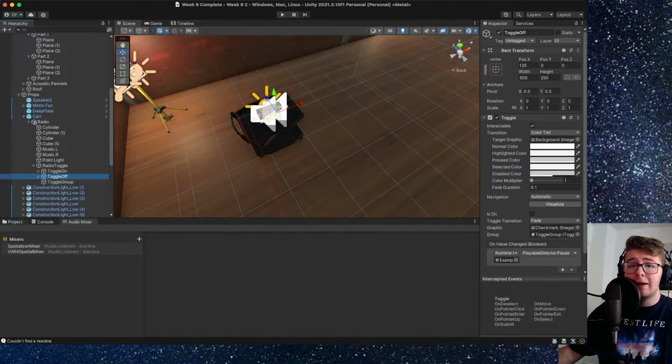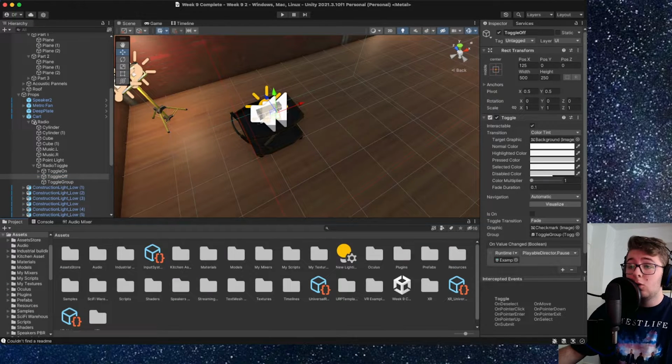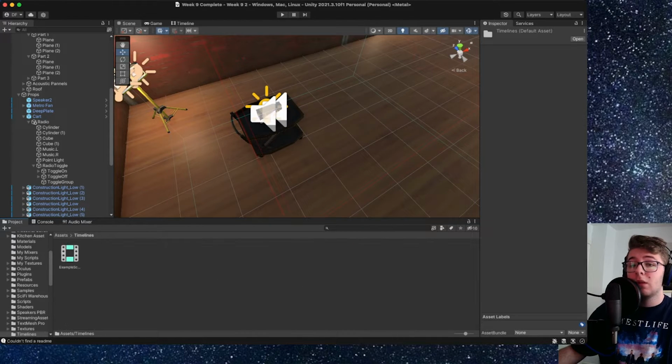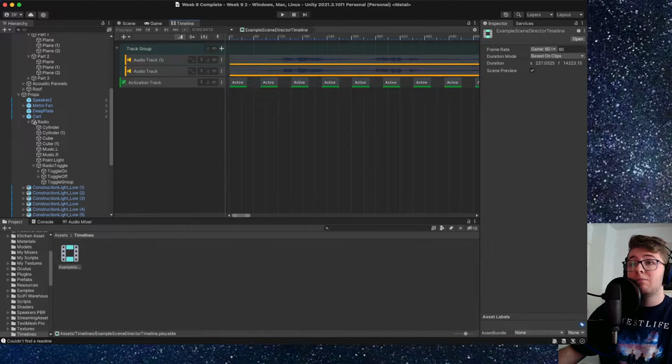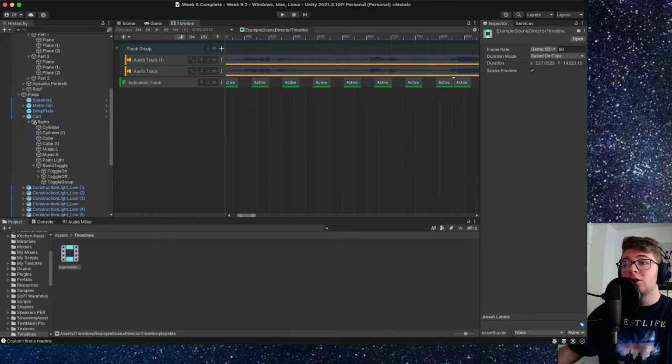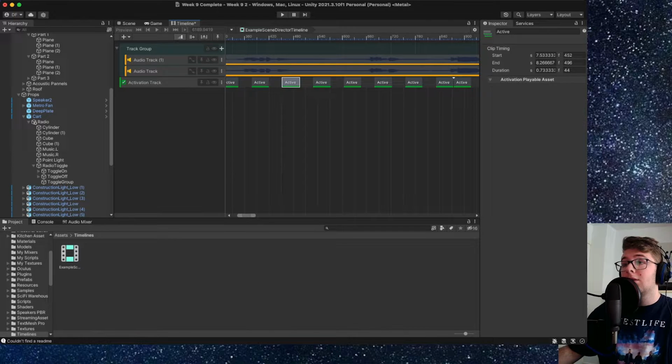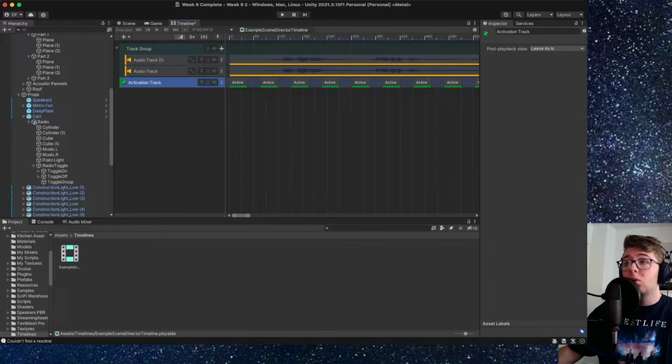So the timeline itself, I will quickly get up just to show you what the timelines look like. So this is the timeline. The timeline has the activation, which is basically for the light.